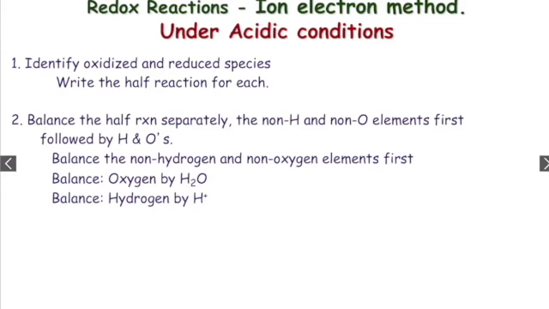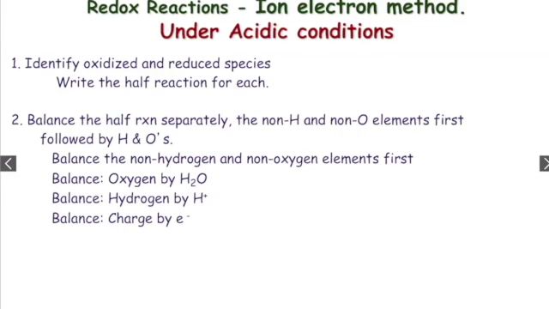Okay, and then when the non-hydrogen and oxygen elements are balanced, when all the oxygens are balanced, and when the hydrogens are balanced, then you balance the charge. And you can only balance charge with electrons. So if you've got a positive, you can't add protons. You have to put electrons there to reduce that positive. If one side is +3 and you've got to get it down to 0, you put electrons on the same side as the +3.